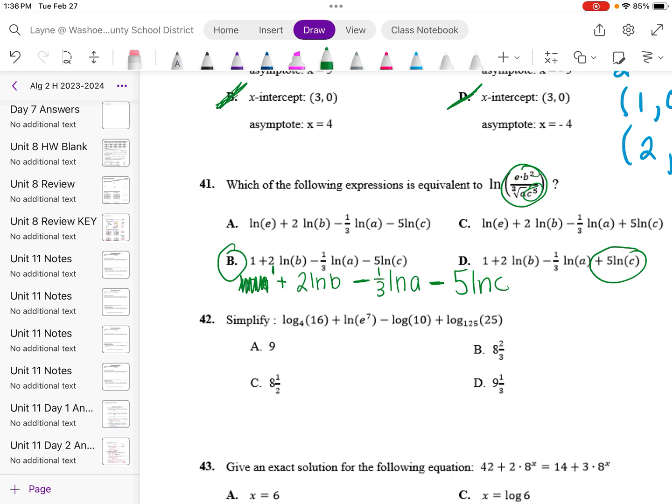The only exception to that would be if we had parentheses here telling us that both of those are on the bottom, but there were no parentheses, so it's got to be b.